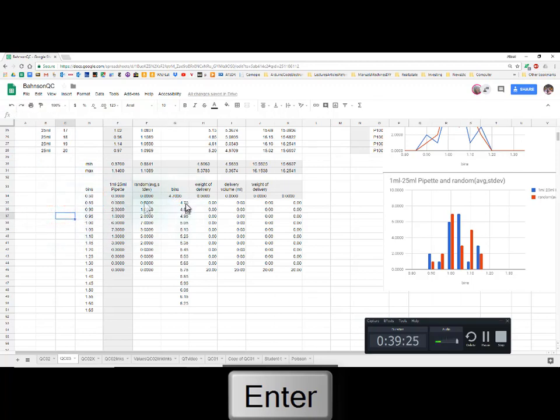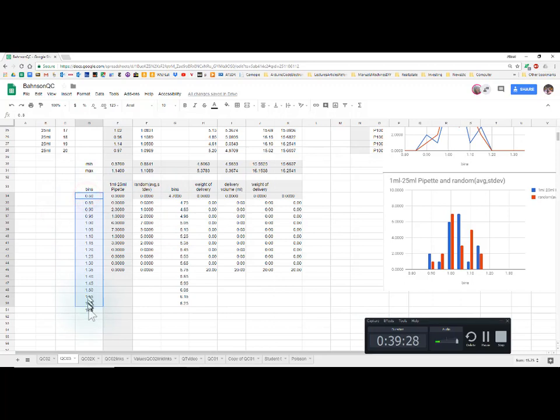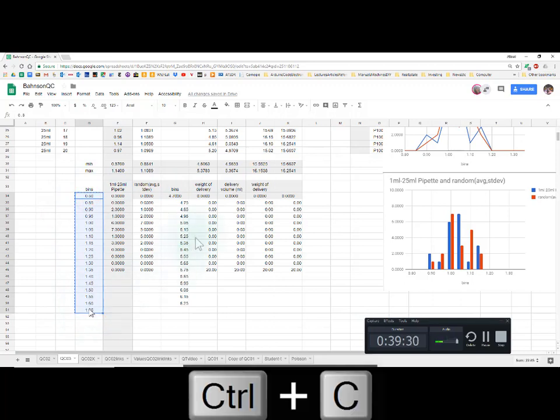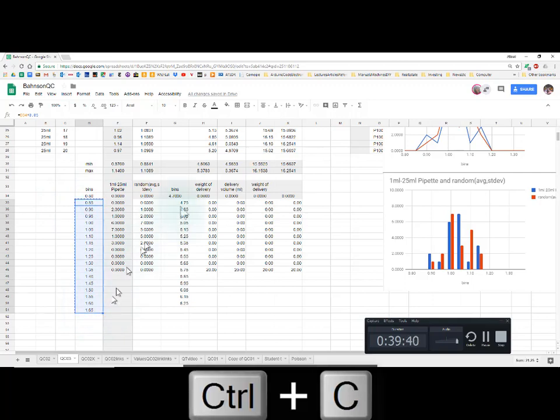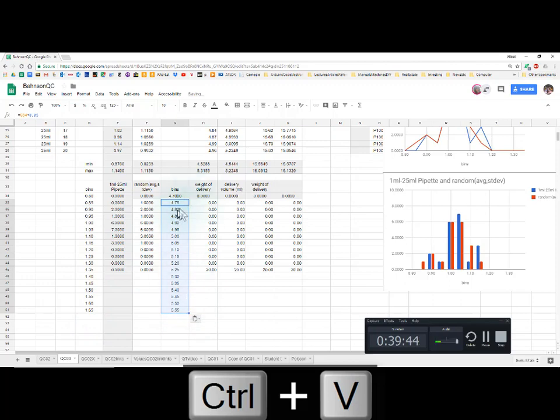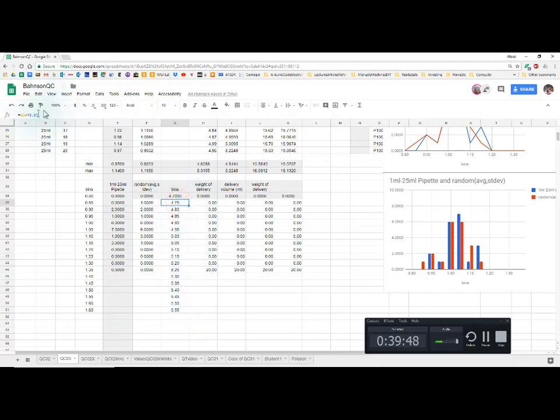So, actually, all we need to do is copy this, leave the 0.8 alone there, copy this over to here, and there's the numbers with the 0.05 step, the same as here.